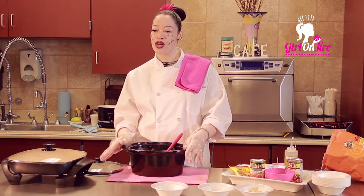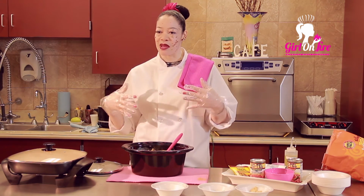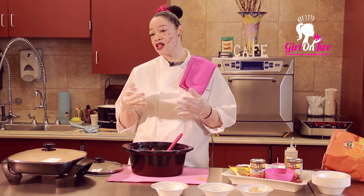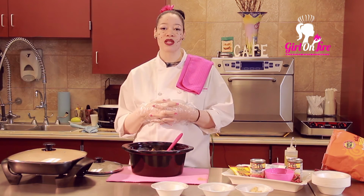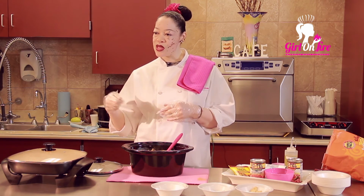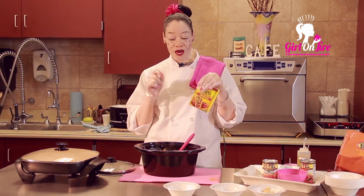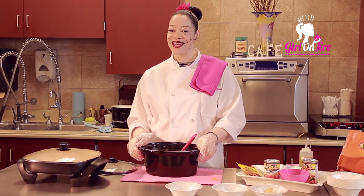Like I said, ground turkey has a low fat content, so it's not gonna make a lot of juice or a lot of grease like the ground beef would. If you did wanna use ground beef, that's fine too. I would drain it after you brown it because that does produce a lot more fat. So definitely remember to squeeze a little olive oil in there before you fry it. And definitely remember to put a little water in after you add the taco seasoning. And there you go, you got your dip.